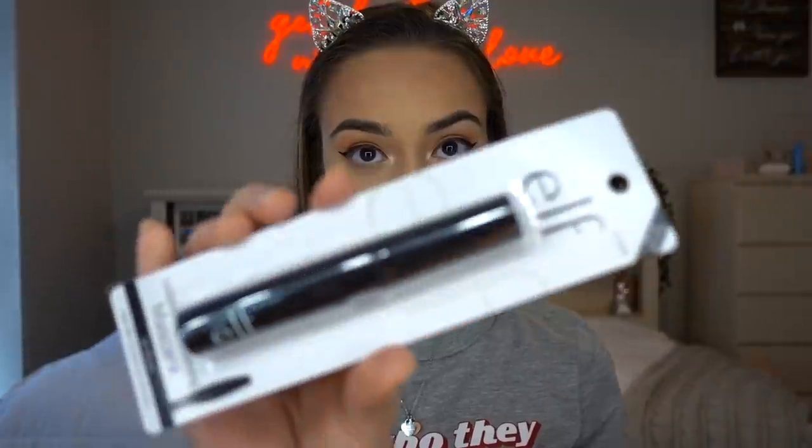And I grabbed the e.l.f. Volumizing and Defining Mascara in Jet Black. So the directions of this mascara say apply to eyelashes from root to tip, working in a zigzag motion to fully coat the lashes. So root to tip and zigzag motion, let's do this.